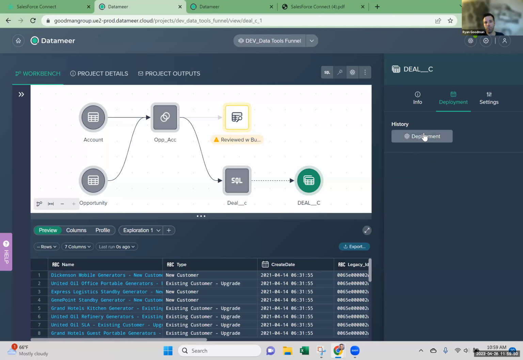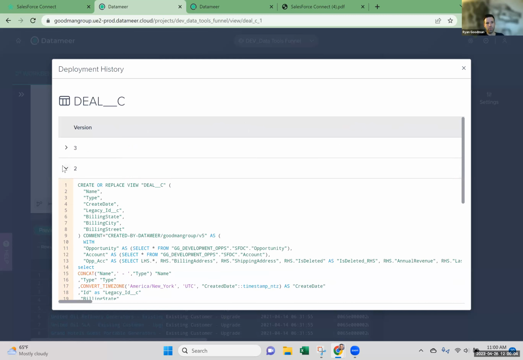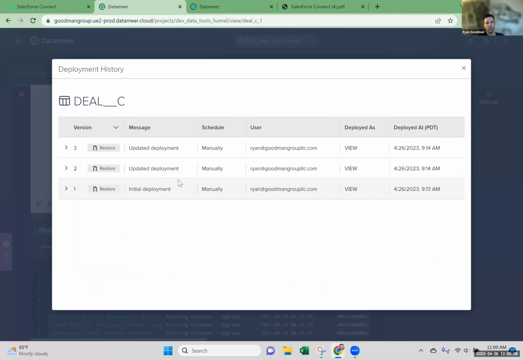So when I deploy and ready to migration, it actually keeps track of every deployment that I make, so that ultimately if something breaks and you inevitably ask yourself, hey, what changed? I have full access to the SQL code and I can go backwards, along with having just some basic notes at the point of deployment of what we're pushing out.